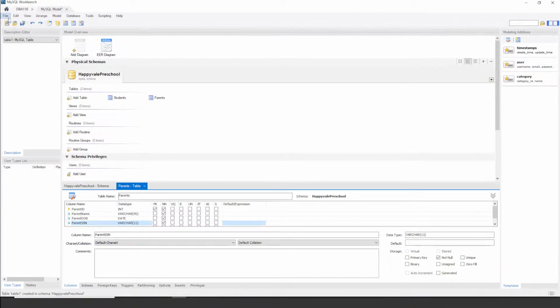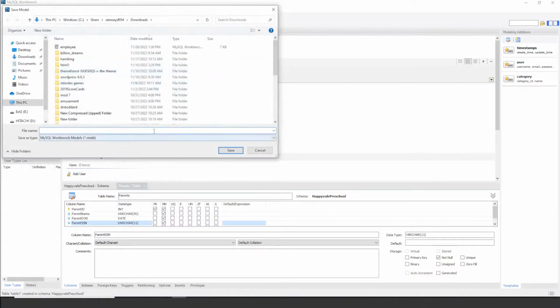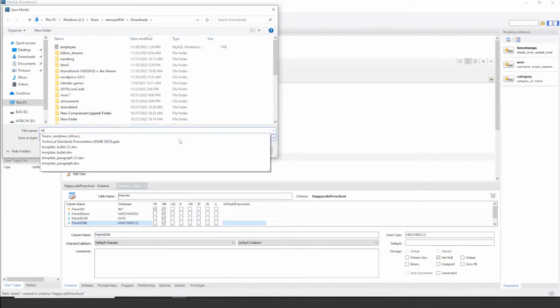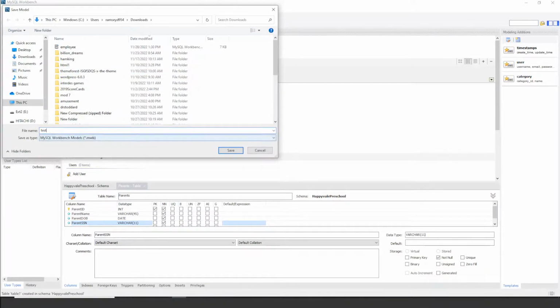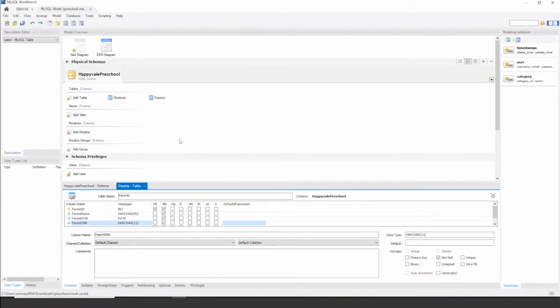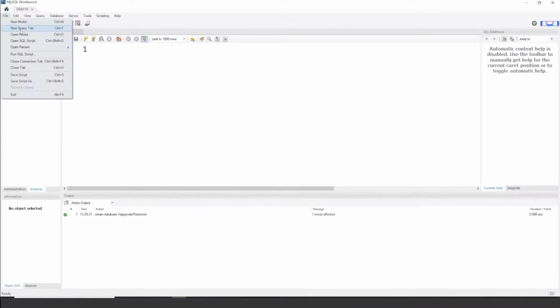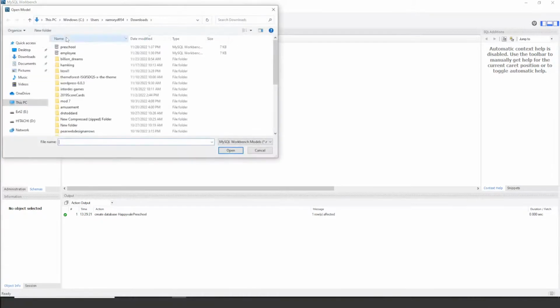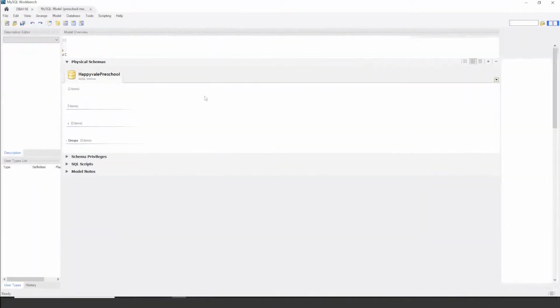So once you have it, you can save it, file, save model as, testing, or we'll just call it preschool.mwb. And then I could load my model preschool.mwb.